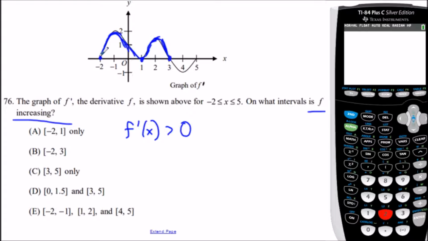Now this question was a little bit sloppy because the technical answer should be all the x values from -2 to 1, union the x values from 1 to 3, because when the derivative is 0, the function f of x is neither increasing nor decreasing. But it looks like in this case, the closest answer is going to be choice B. They're including the endpoints and the zeros, but it's a sloppy question. This is a better answer, the one I have written here, but we're going to go with choice B.